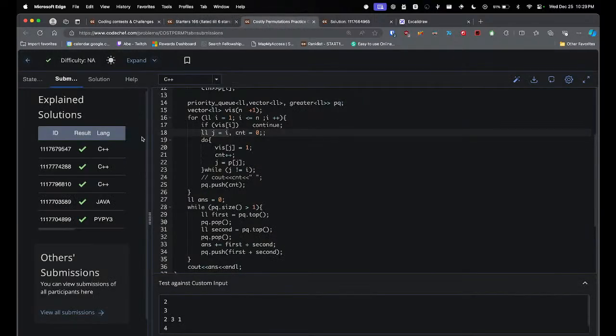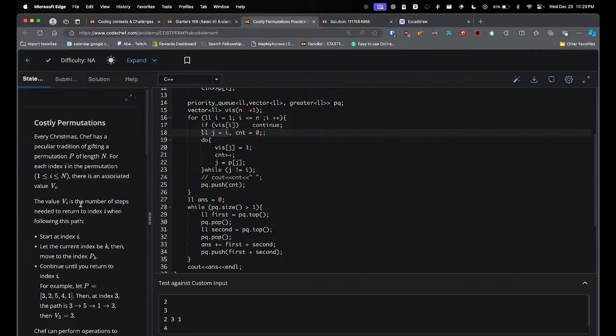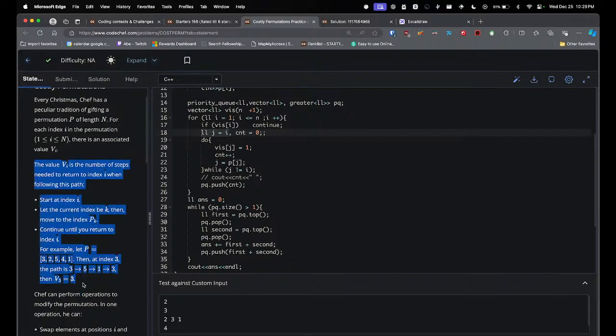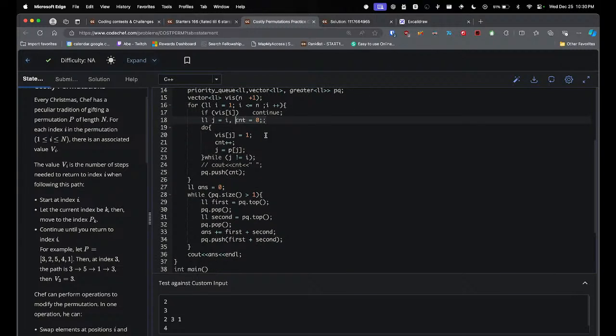I start this code where j equals i, count is 0. Count is basically the size of the cycle, and I mark the jth index visited. I increase the count because I've added one node, and j becomes p of j.